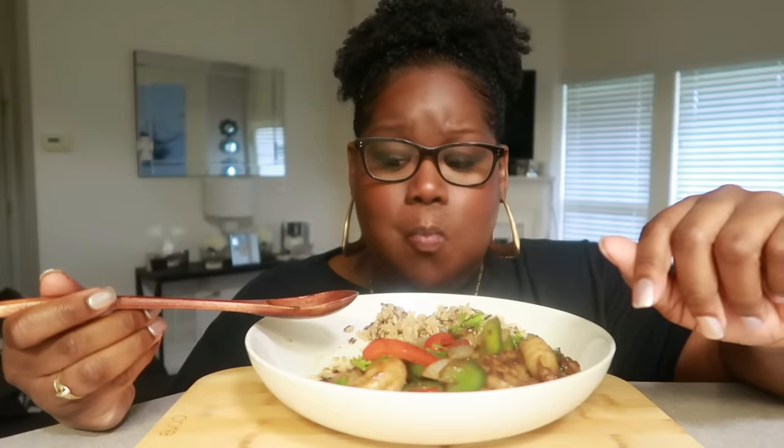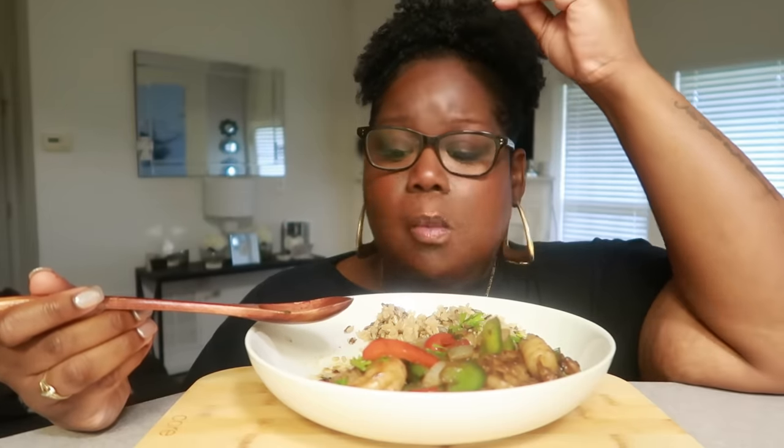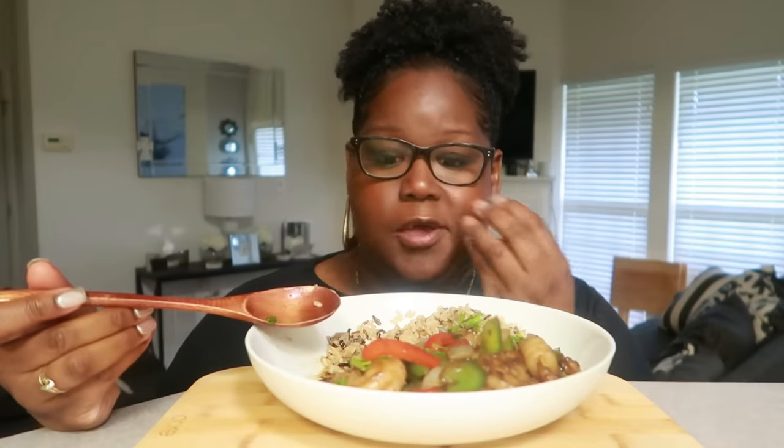I could eat this every week, I kid you not — it is so good. Be careful, and that's why I use — I know I'm rambling a lot but I just wanted to let you guys know where I'm coming from. In situations like that you'd use a wok, but I didn't want to cook at extremely high heat because I use olive oil. You're not supposed to have olive oil over a certain temperature, otherwise it'll oxidize and you're not going to get the nutritional value from the extra virgin olive oil.